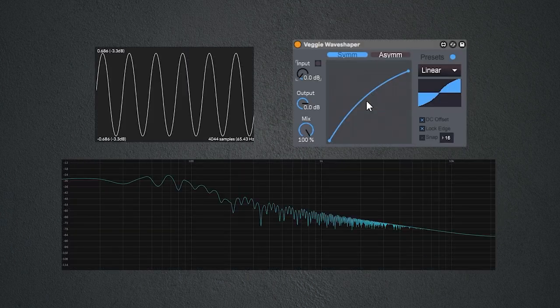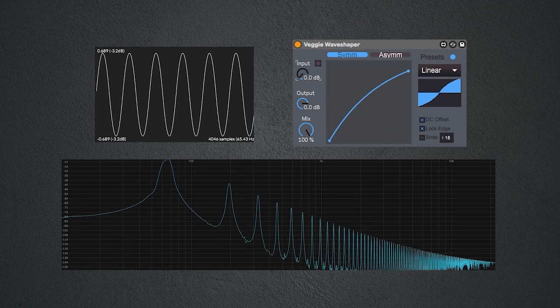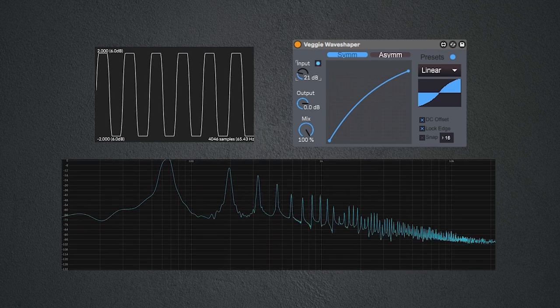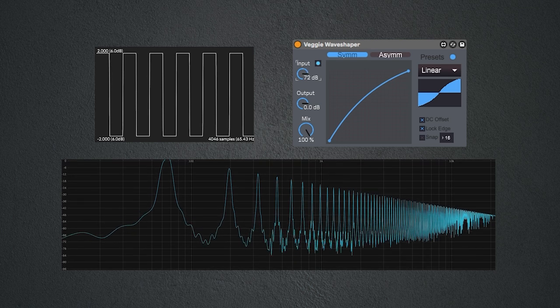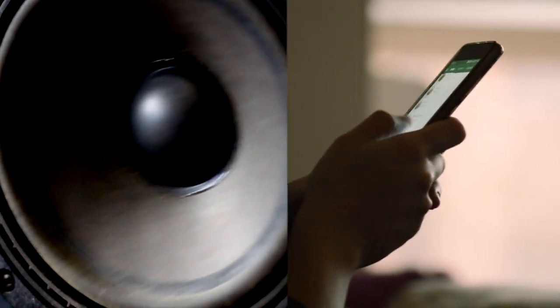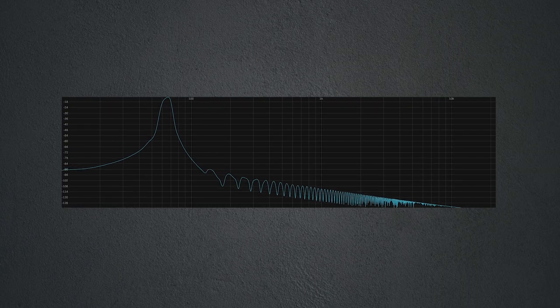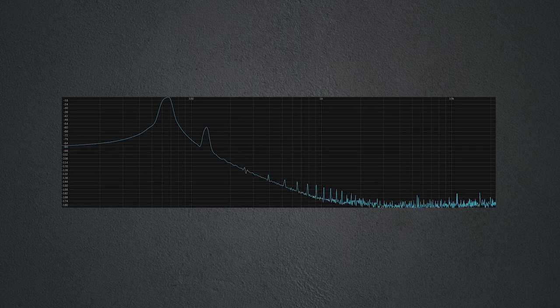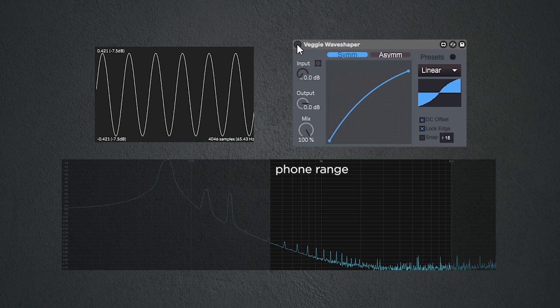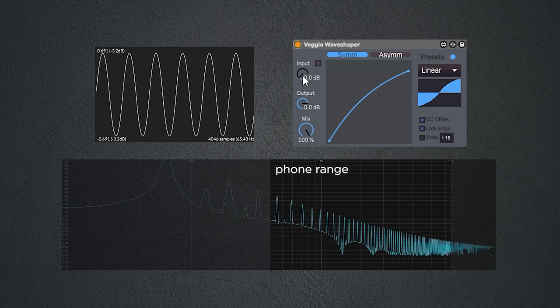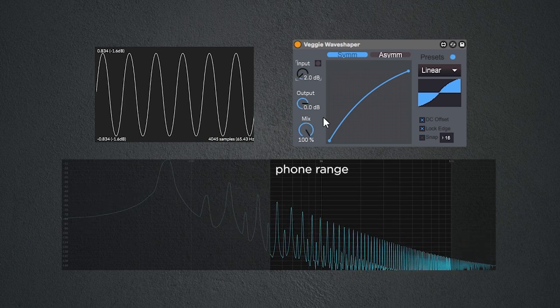So, one of the things distortion does is adding harmonics to a sound, which will make it thicker, denser, and also make it sound crispier in tone, because it will add higher frequencies to it. This is used a lot, for example, to make sub-basses translate well on smaller speakers. Sub-basses being often a single or a few low frequencies, you wouldn't hear them if you listen to them on a phone, for example. By adding a distortion to a sub, you would add the upper frequencies needed to play them on such small speakers.